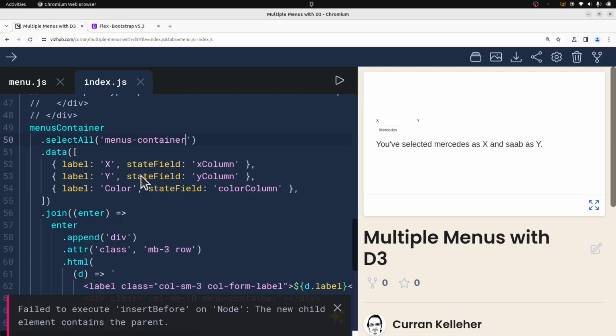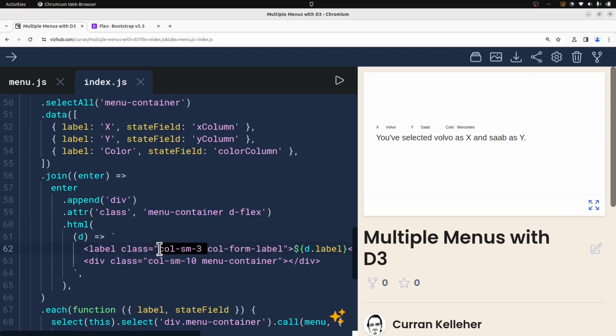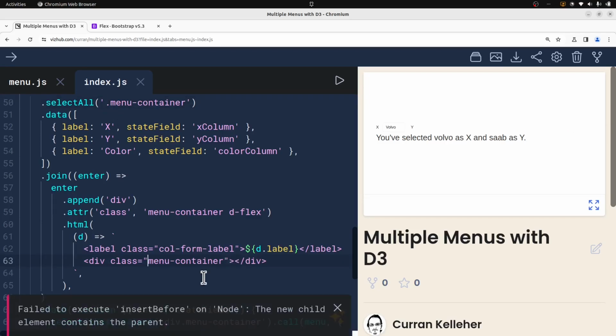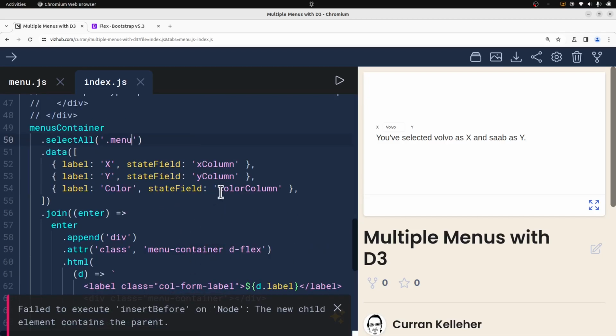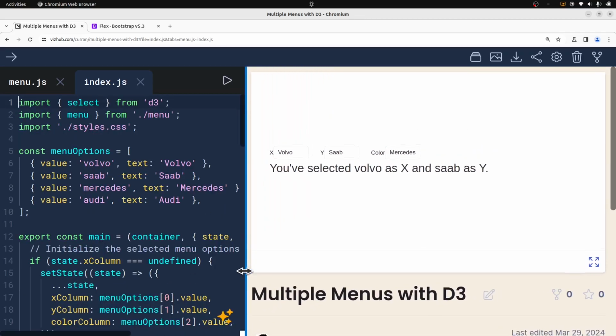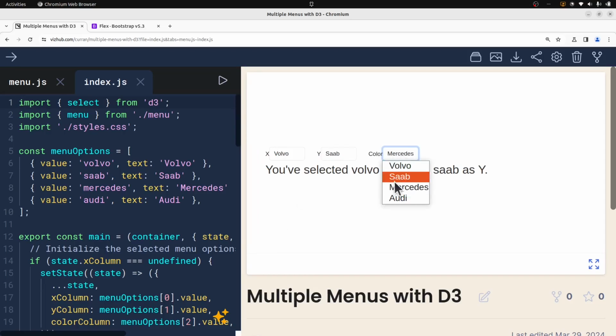Well, we need to make this selector more specific. Let me say it gets a class of menu container regardless, just to satisfy the selection. Now we can be a little more flexible here and say d-flex. Now, what if I just get rid of that class? Oh, that needs a dot. Oh no, there's a conflict with the menu container. I'll just call it menu, I guess. Okay, that looks pretty decent.